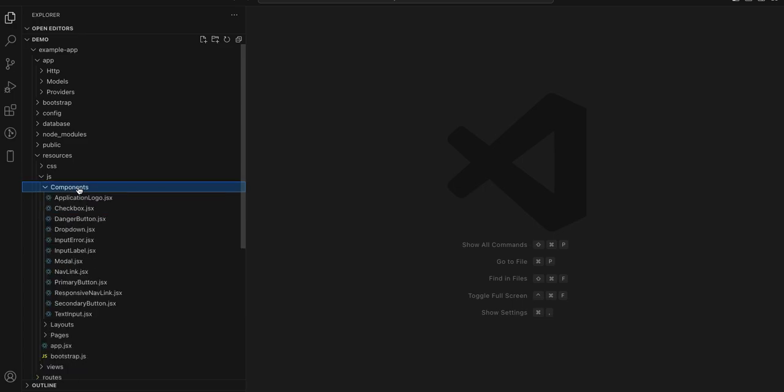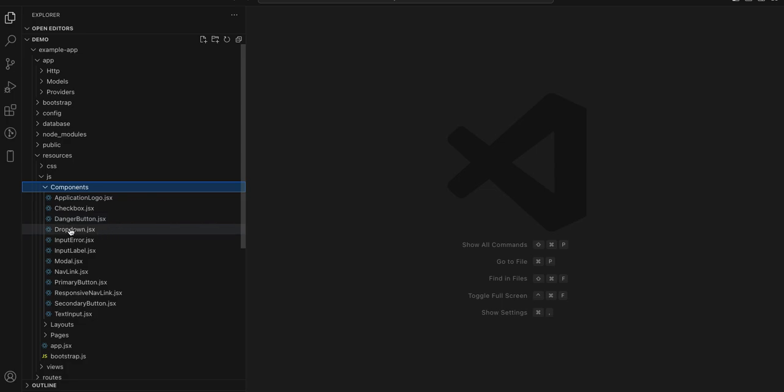Components are files that are designed so that they can be called when we need them. If you need a checkbox, it has already been designed.